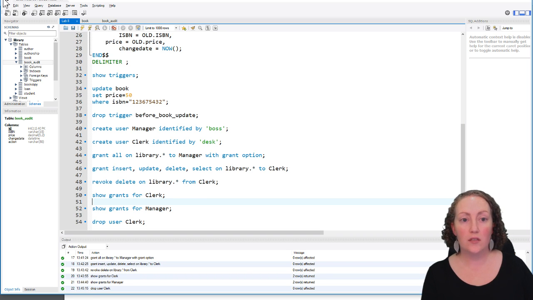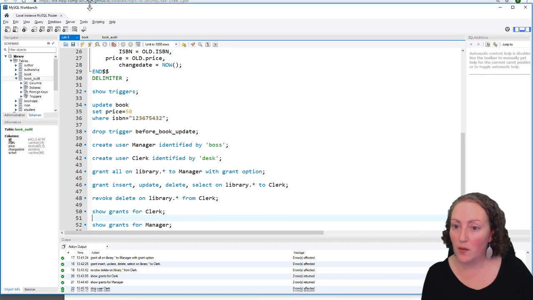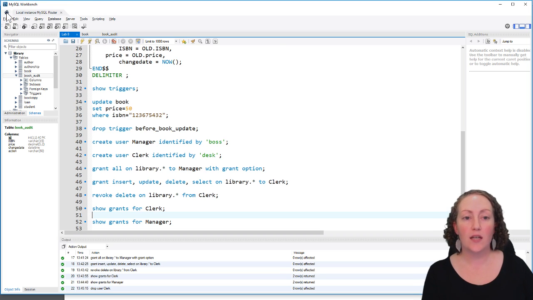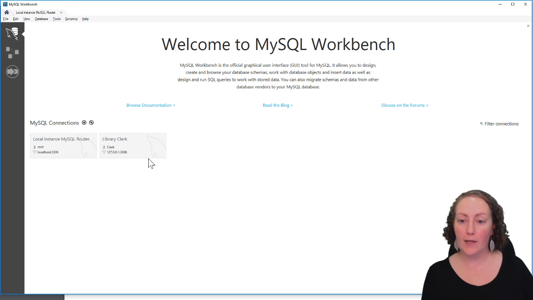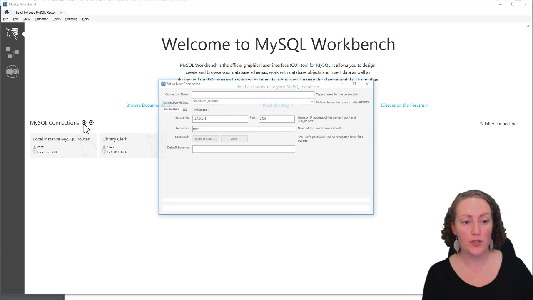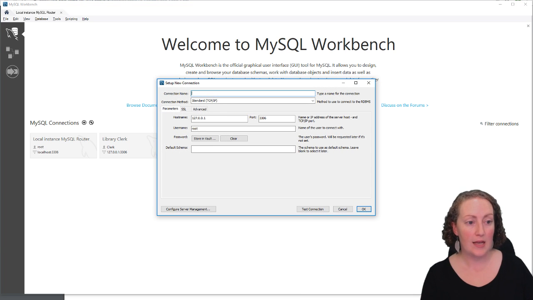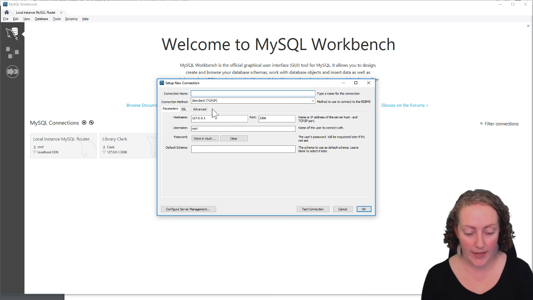Okay, so go to the home tab. Sorry, again, I think you're missing the top bit. Yeah, there we go. So click on the home tab there, so that you see your connections again, and click on the plus to add a new connection. You can see I've made one there earlier for the library clerk, so we'll do this one for the management. So you can give it a name, something like that, management.